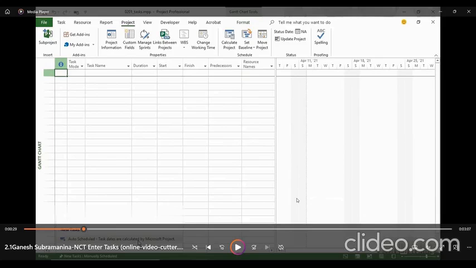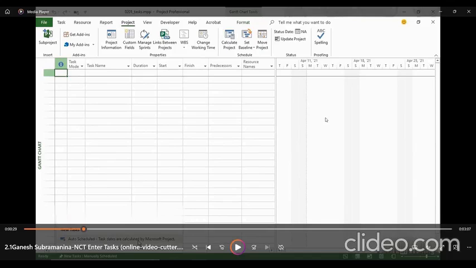We will see that it says new tasks are manually scheduled. You can see here, new tasks are manually scheduled. We are going to click that and change it to auto scheduled, because that way the program is going to calculate the task dates for us.